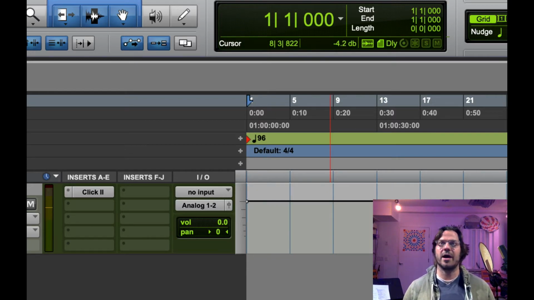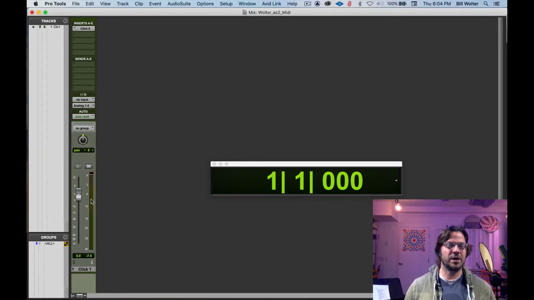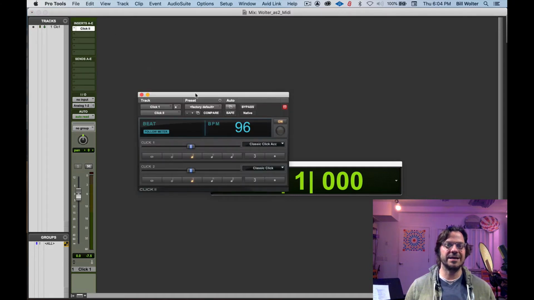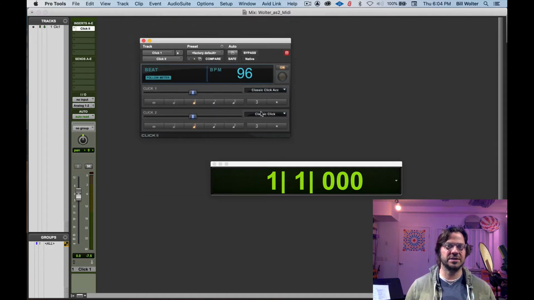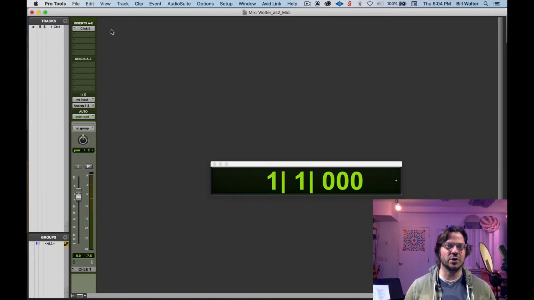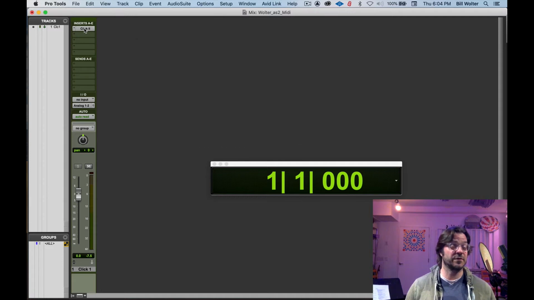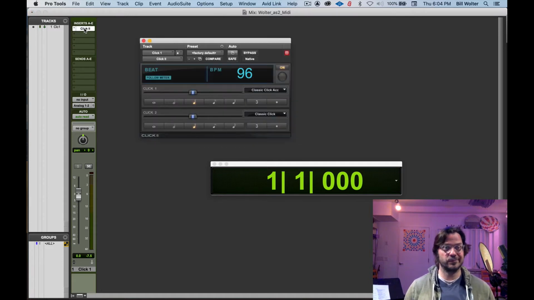So the click now, if I look at the mix window here, the click is an auxiliary track with a click inserted on it. I actually don't like this click sound. It's kind of ugly, so I usually go in here and I go to blocks. This click object, I can click on it to hide and show that plugin. This is the first plugin we've used, so I can expand and hide and show this click object like that. I'm going to change the sound of it right here.